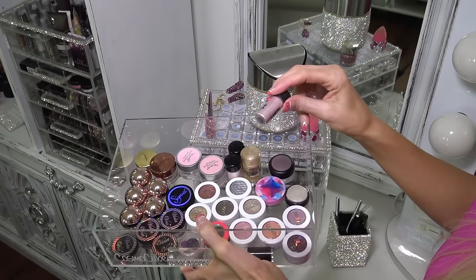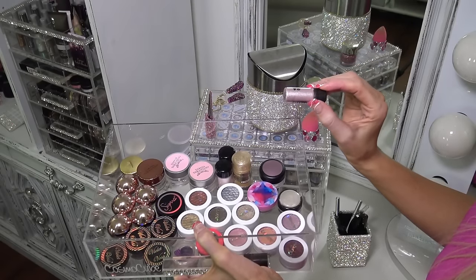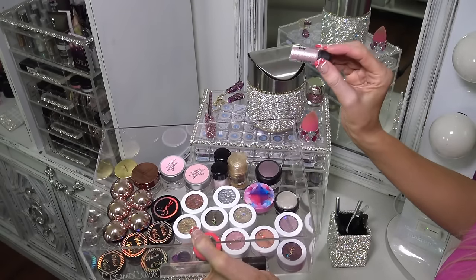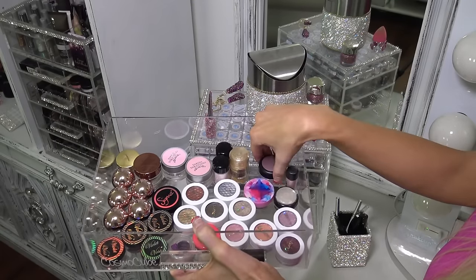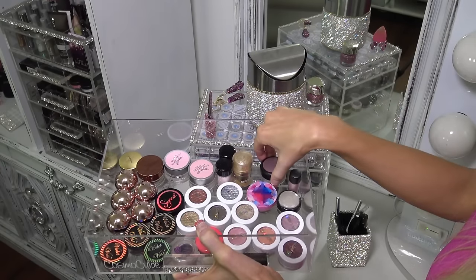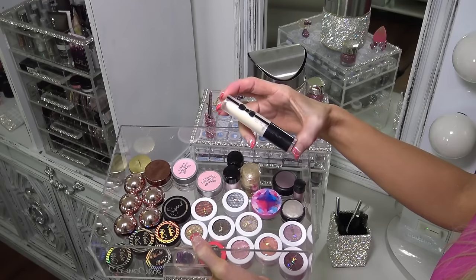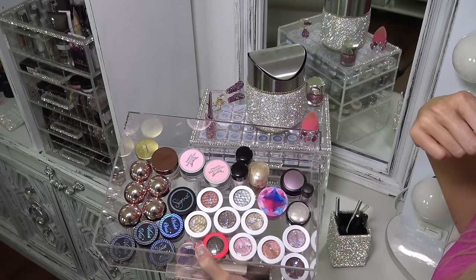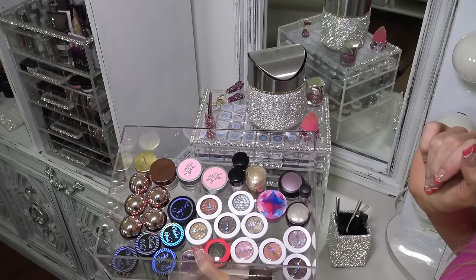I'm actually not a fan of MAC pigments. I've given it a shot a couple of times, but it just doesn't bring it for me the way the big YouTubers love their pigments, so I have only one. I love a lot of MAC products, but not MAC pigments. And then this is just a jelly MAC thing, so that's just random. I haven't actually put Violet Voss's glitter glue to the test yet. I still have to do that. And then I just have a random MAC eyeshadow. I don't know how that ended up in here because that's not its home, but it somehow ended up in there.